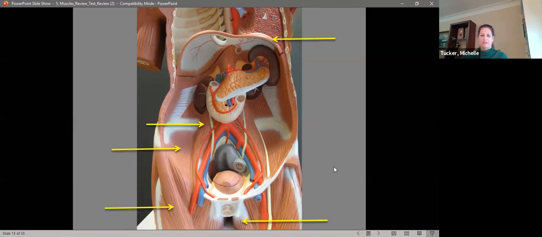So now we're going to move to our hip joint, and flexing would be touching your toes or bringing your femur closer to your trunk, so shortening this angle. We have the iliopsoas group made up of iliacus and psoas major. So iliacus is this surface here, and then psoas major is this muscle here.